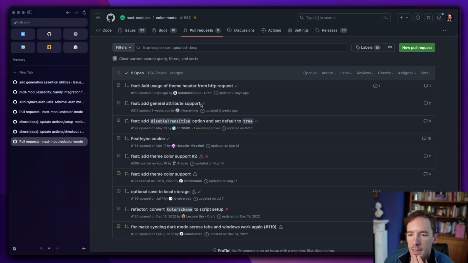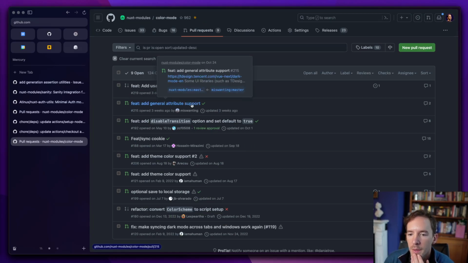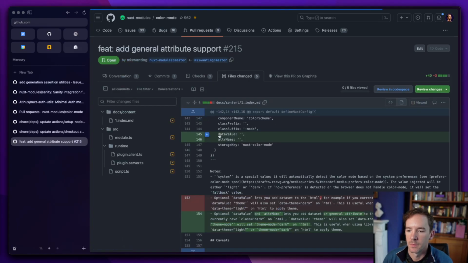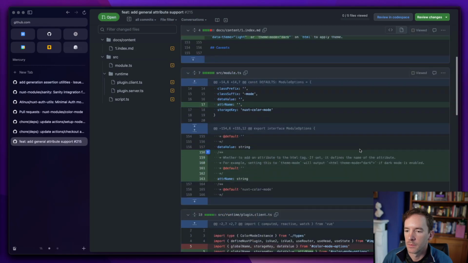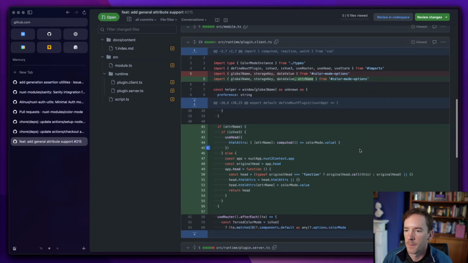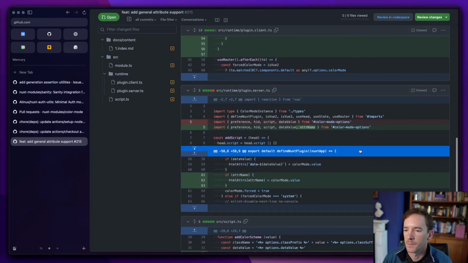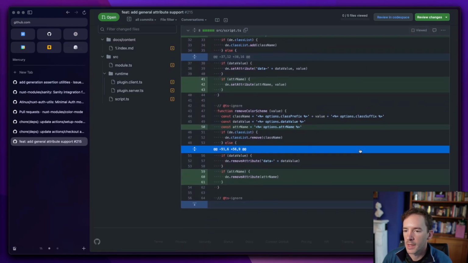Any other pull requests I can merge while we're here. This is fine, but it's just adding more code.